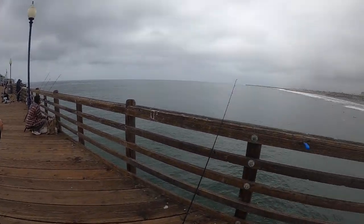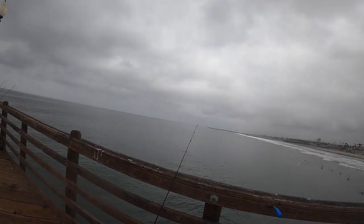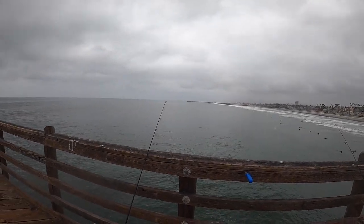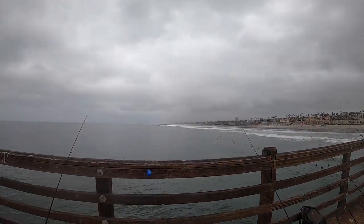On bloodworms. Basically our rig, I think I'll put it somewhere here in the video, it's the weight on the bottom and then a dropper loop on top so the worm can be moving around. Gives it more of a natural look.